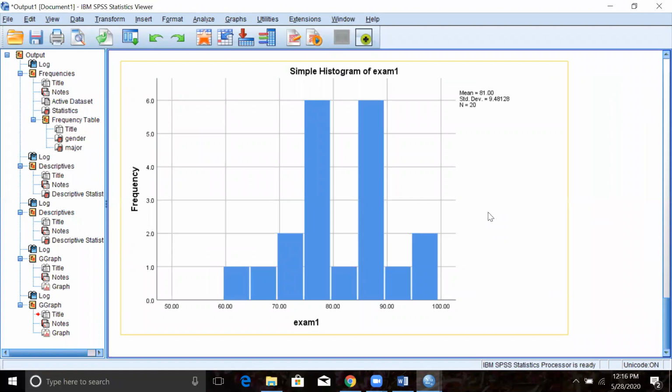Again, think about whether or not this is an effective tool for communicating information about exam scores. Recall that a histogram is a bar chart that depicts frequencies. It's a subtype of a bar chart. So again, ask yourself whether or not a histogram is an appropriate choice for the depiction of the data for exam 1.